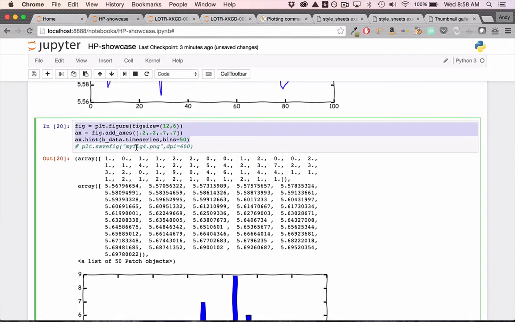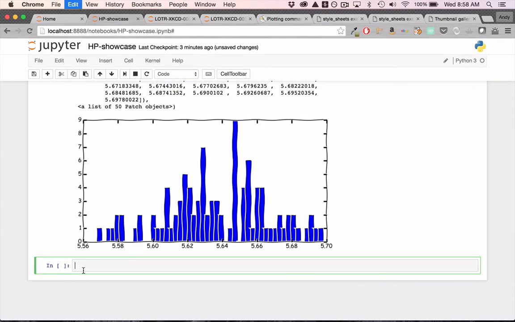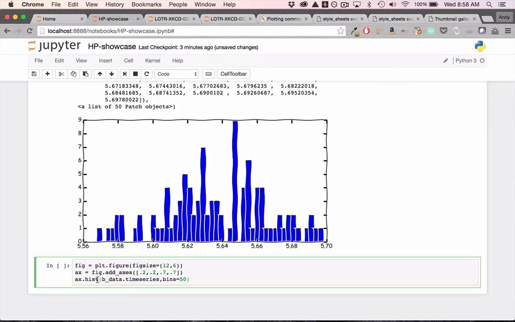For example, we could also do a scatter plot if we want to look at the autocorrelation or something like that. So we could look at the time series up through the last point, and we could look at the time series from the first point forward. So we're going to do this as a scatter plot. It has all of these default options, so we can go ahead and make a scatter.